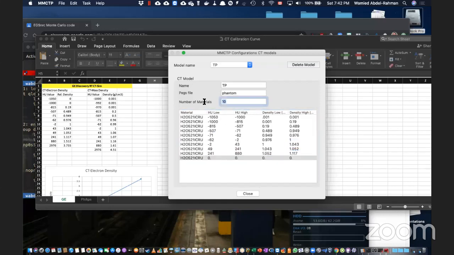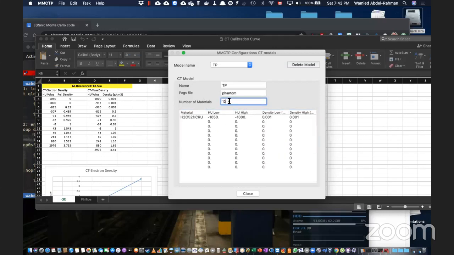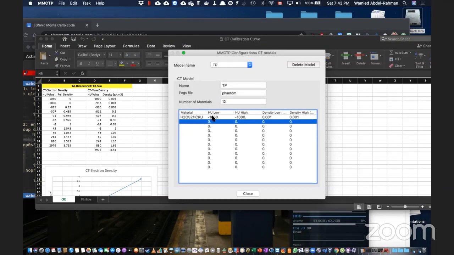Okay, probably I need more, but let's put 12. Oops, it deleted everything. Okay, I wanted 12. So I think you get the point. I need to put these, well, let's do it.